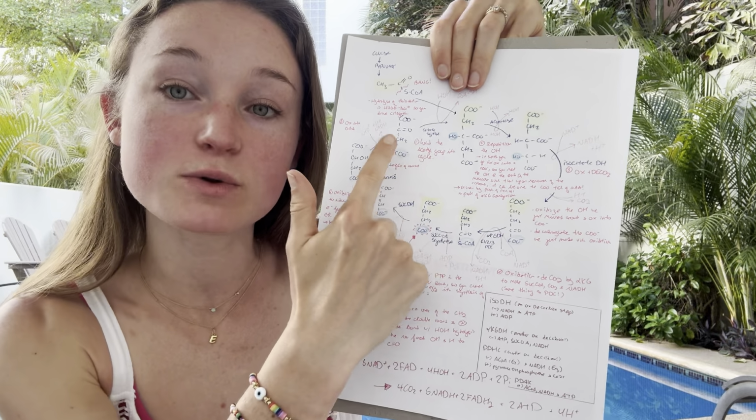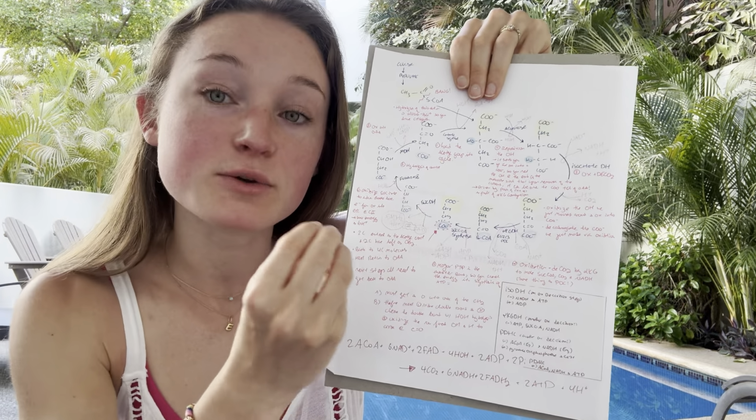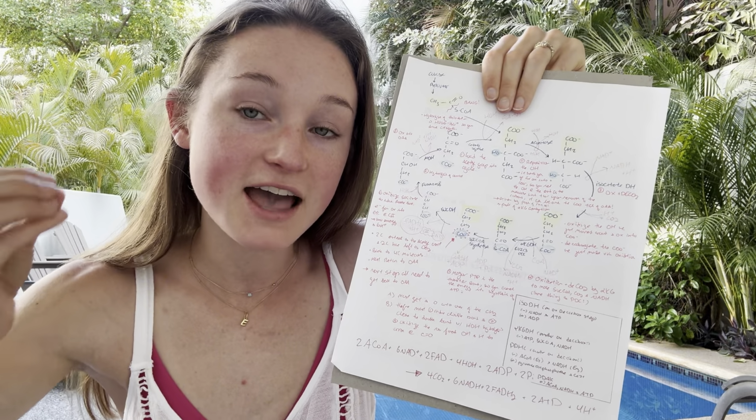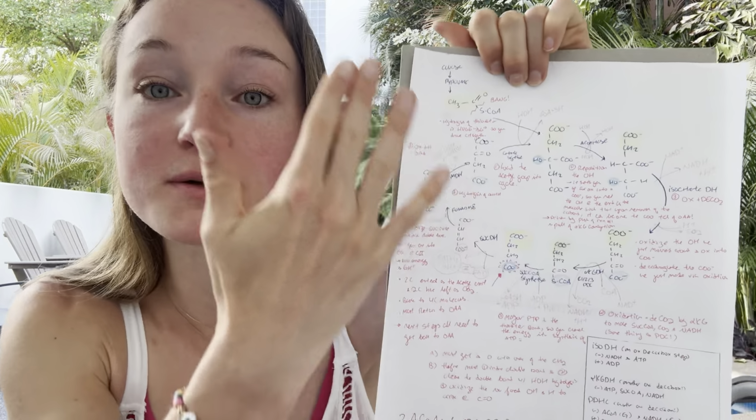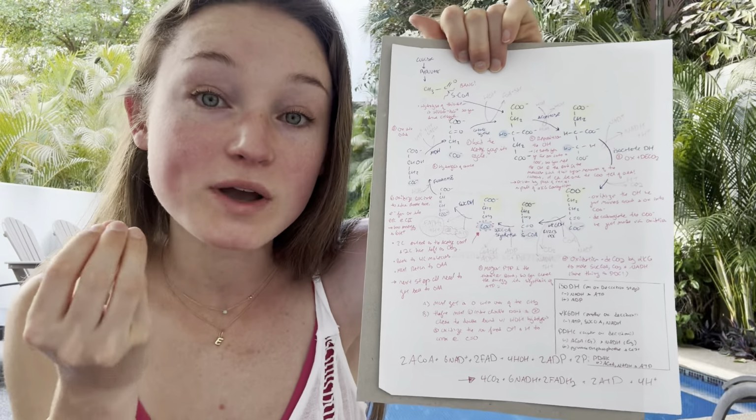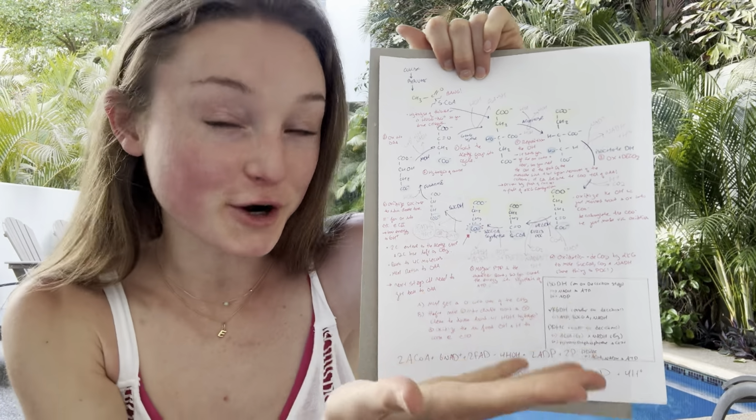Now you have citrate, you can start spinning this cycle and you can start reducing NAD plus and FAD into NADH and FADH2. These are high energy electron transport molecules, and they are going to dump their high energy electrons into the electron transport chain inside of your mitochondria, and they're gonna start making a ton of ATP for your body. So in today's video, all we're doing is going over the metabolic pathway, the biochemical pathway of the tricarboxylic acid cycle.